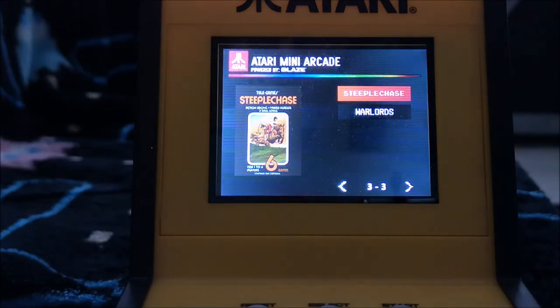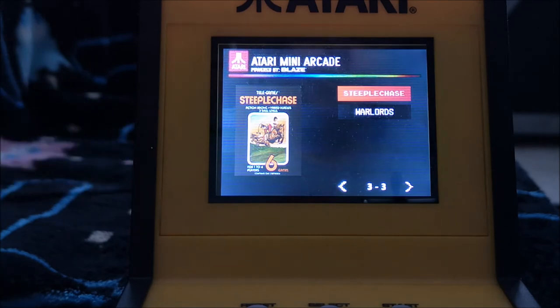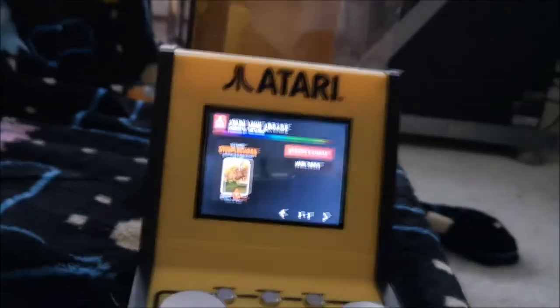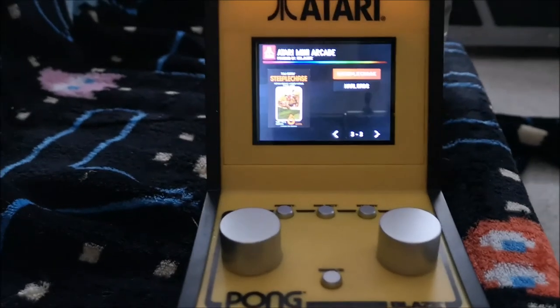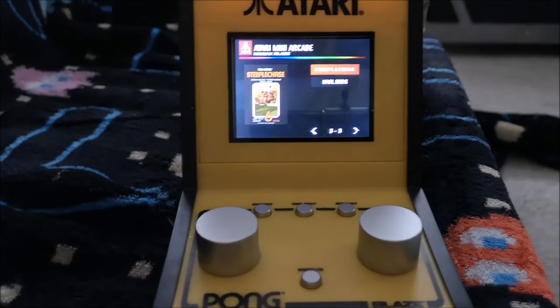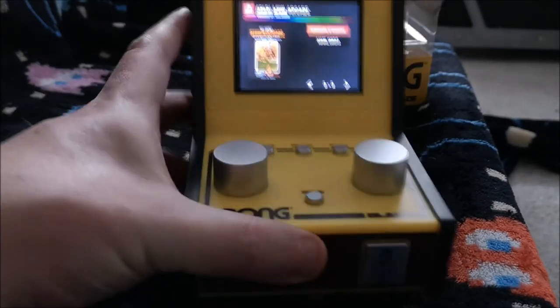So I do kind of wish there were more games. 12 is still pretty good. I don't think it's unreasonable for what the device costs. I think they're about £25. And I think that's not bad value for money. It's a very small little thing, it's great. I think the size and stuff of it is absolutely perfect. And you know, the screen quality is fantastic, the build quality is really good, the paddles work excellently, the wood grain design and everything, the way they've made it try to look like the original Pong cabinet.